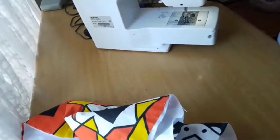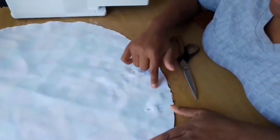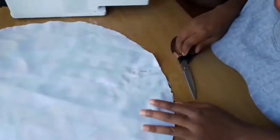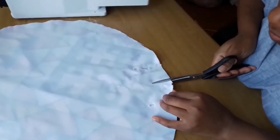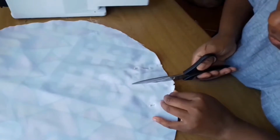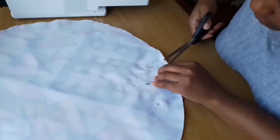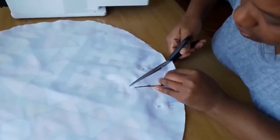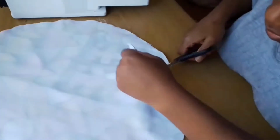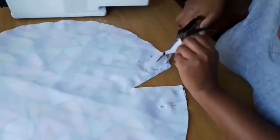We'll put our sewing machine aside. Don't forget to turn it off. I'm going to cut here where I've stitched so that we make a gap. You remember we saw this side? I'll cut it so that we make a gap, like that.